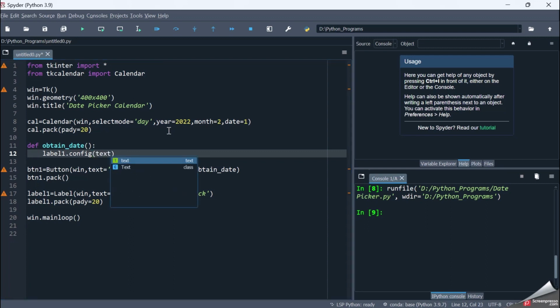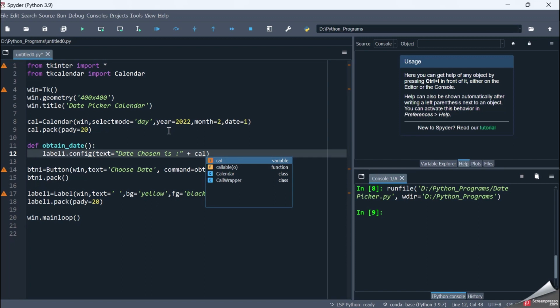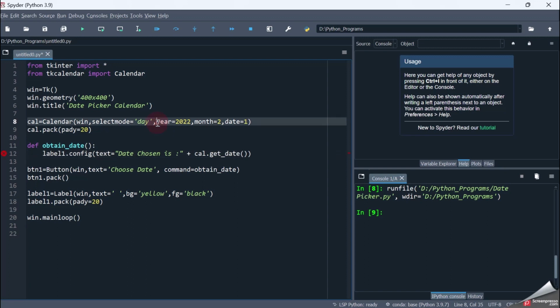I'm making the text equal to Date chosen is, plus cal.get_date. So when I'm selecting a date on the calendar and clicking on the button widget, it will call the function obtain_date. In obtain_date, I'm updating the text to date chosen is cal, where cal is nothing but the calendar, and it gets the date which the user has chosen.